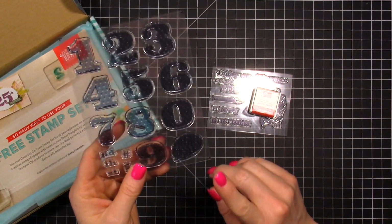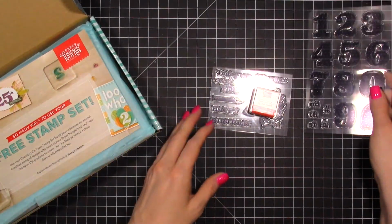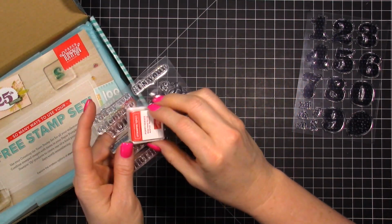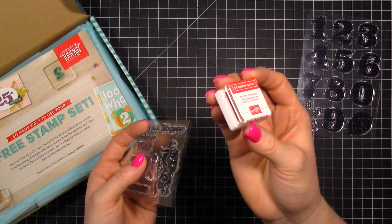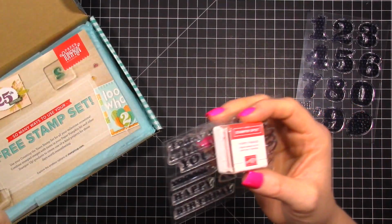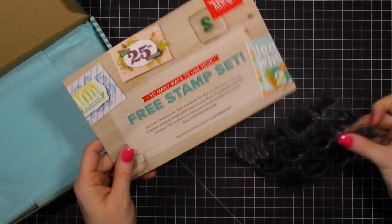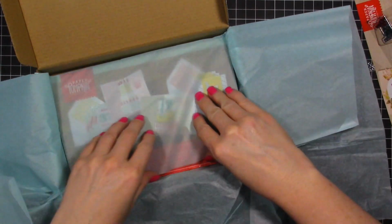So I'm loving this, and I'm going to use it in so many different ways. I'm going to use it in my Project Life. It's just a great set. So you always get a stamp set and then a little Stampin' Spot. The great thing is that you can keep these and continue to use them, and our re-inkers work perfectly. So if you don't want to invest in the larger ink pads, these are great to have because they work just the way our regular ink pads work. So this is just a little thing saying that we got a free stamp set this month, which was really nice. Then inside your box, when you open up the box, you have a project that you can do.